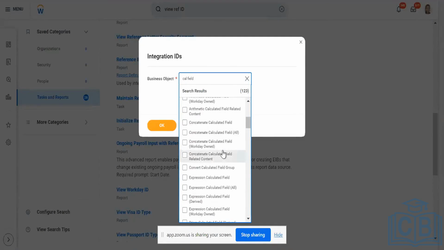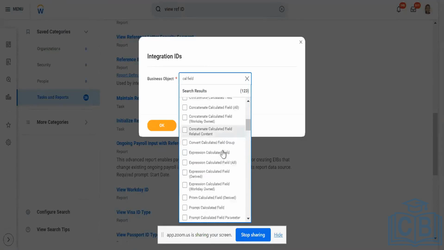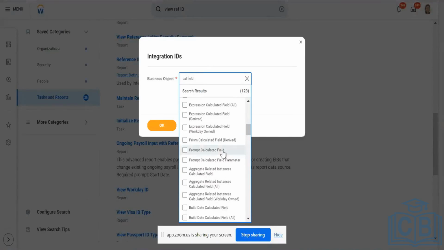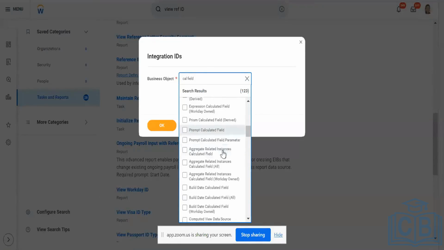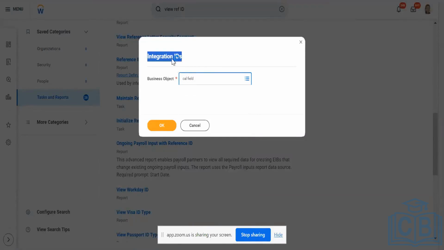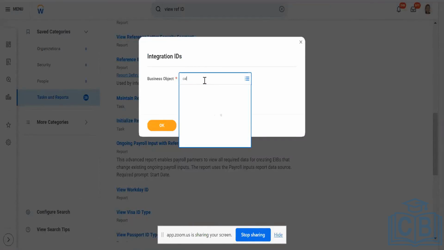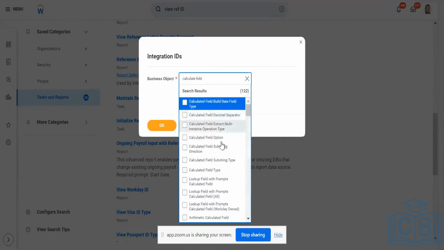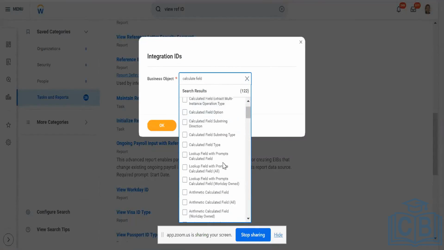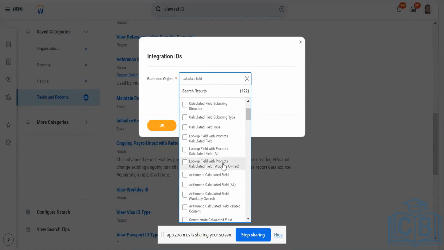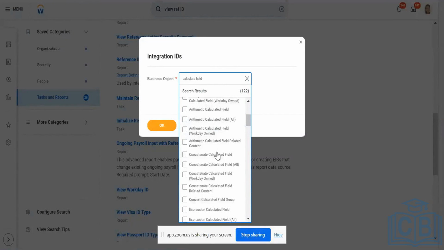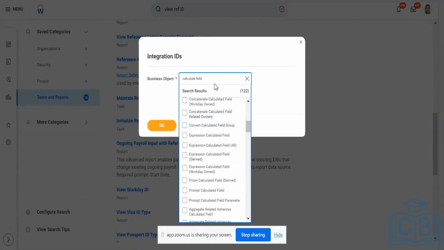Let's better use this, because I'm sorry, I think there are some restrictions which have been placed over there. So let's use the Integration IDs task. That's better. So for integration IDs, I just put in calculated fields. So whichever calculated field that you want to use, just use this particular option over here. Or let's say, the lookup-related values. So lookup calculations. So I'm just picking lookup values or related value expressions.